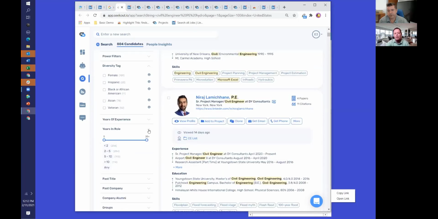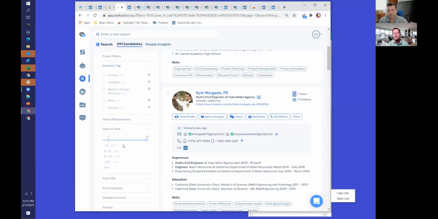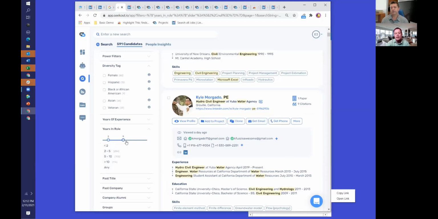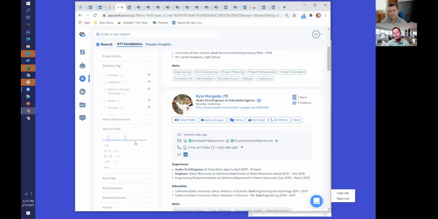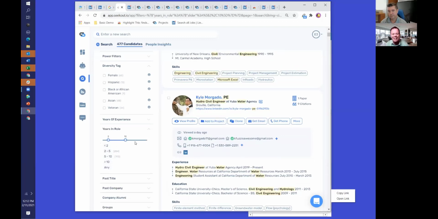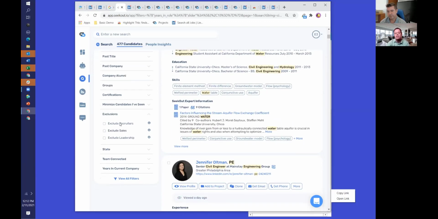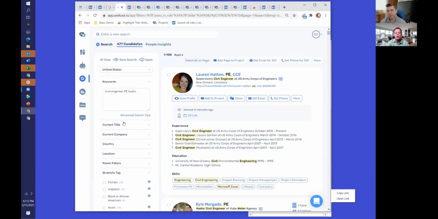The ability to say, I only want candidates who have more than 2 years experience in the role, because maybe they wouldn't be interested in leaving the company unless they've been there at least 2 years. Or maybe I want someone who hasn't been in a job longer than 10 years, because, well, it may say something I don't want it to say. So we can filter by role. We can filter out certain things, such as exclusions. When you do a search, you might have extra candidates that are coming in as recruiters because they use that technology to recruit that, or salespeople that sold it into that company. So with a check of a button, you can exclude those groups as well. So those are some of the left side filters we have.